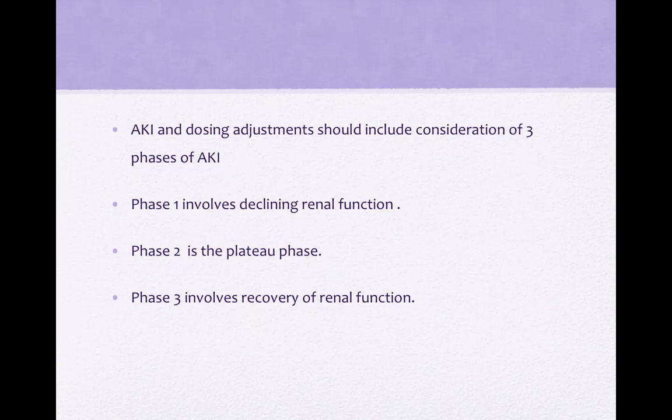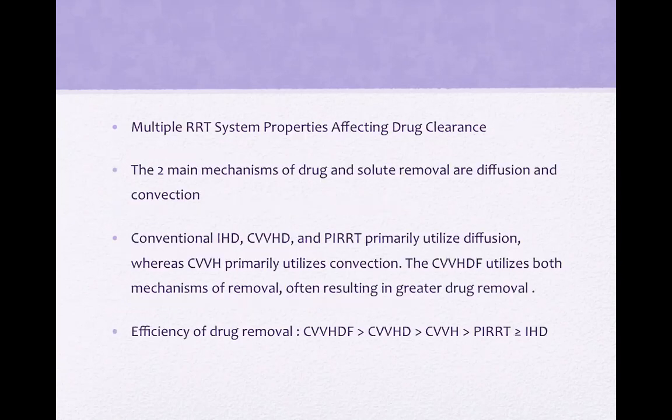Phase three is the recovery phase, wherein you back off the RRT. So in these patients, dosing should again be reassessed and readjusted. Post-AKI dialysis is a challenge to the clinician, and it may confuse you because here the GFR varies very rapidly. Multiple RRT system properties also affect the drug. The two main mechanisms, as I said, for solute removal are diffusion and convection.